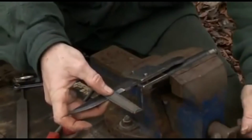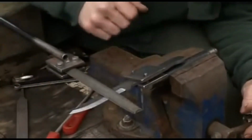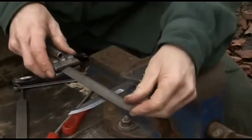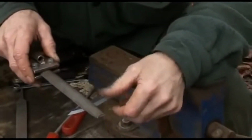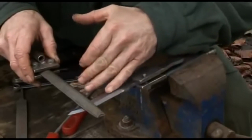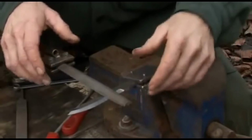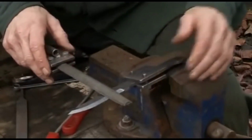Tighten up the vise, check it visually, see if there's any light visible from the other side, and then tighten it up, and a couple of gentle strokes, and look to see where the scratch marks are to make sure that they're not either towards the cutting edge or towards the back edge. And if you've got it right, carry on. If not, just keep tweaking it backwards and forwards until you get it right.